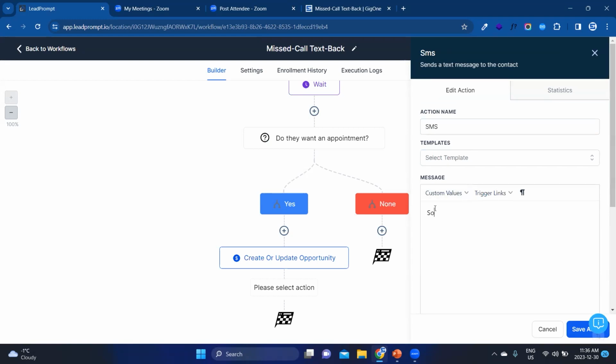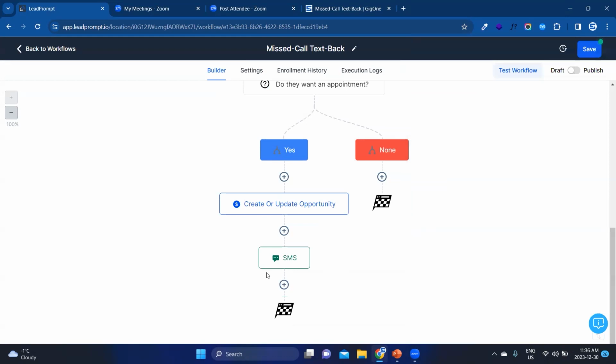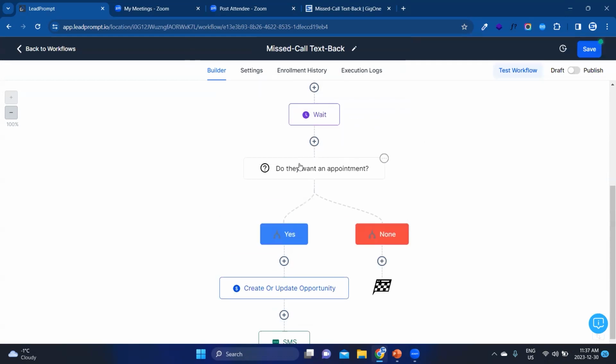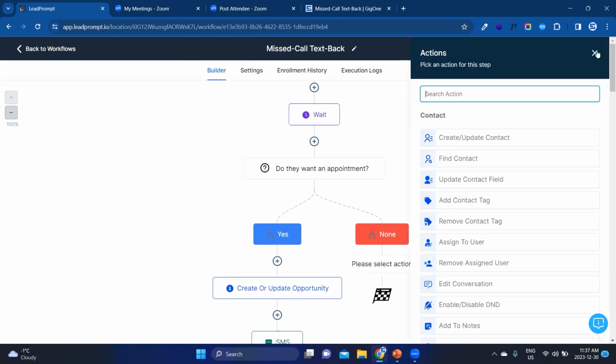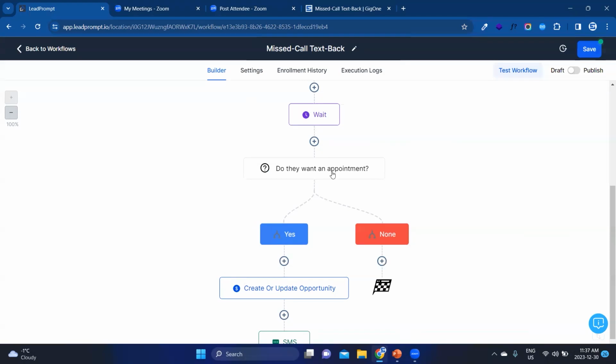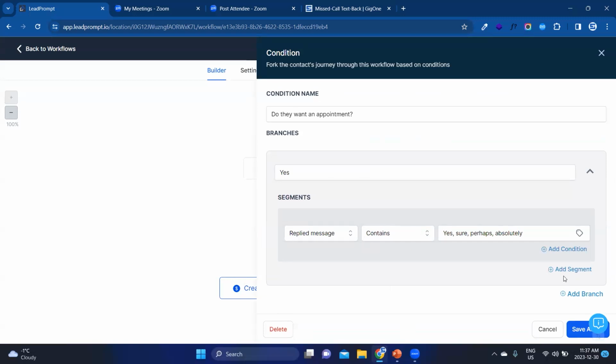Sounds great. Here's the link. Here's our booking link. Right? And then you put in your booking link here. And then of course you can make this as complex as possible. But what if it goes the other way? So what this states is that either they didn't say anything. I can make this more complex and add a third branch. So the third branch, I didn't add that actually. So maybe I should.